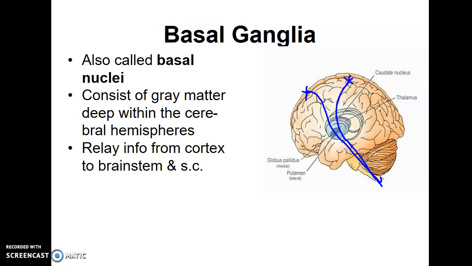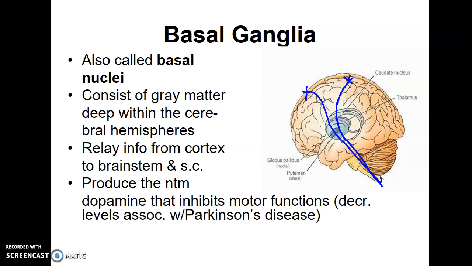So the basal ganglia is a portion of the brain that, from what we know right now, think of it as the editor of your movements. There's so much information being passed from your brain to your spinal cord, to your muscles. When you pick something up, put something down, wave hi to a friend, any movement that you make, there's a lot of information getting passed back and forth. In order for that to happen in a smooth and executed manner, your basal ganglia is kind of like the editor of those movements. It inhibits excess brain activity going from your motor cortex to your muscles, and it allows you to pick something up and put it down the way you're supposed to.